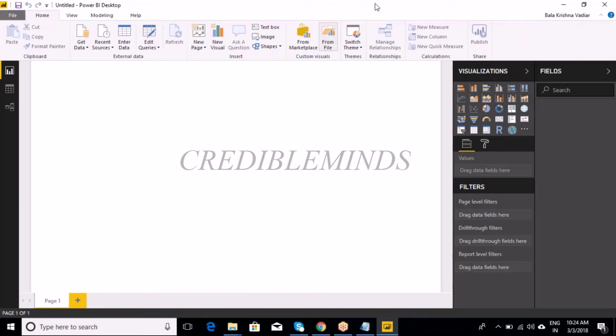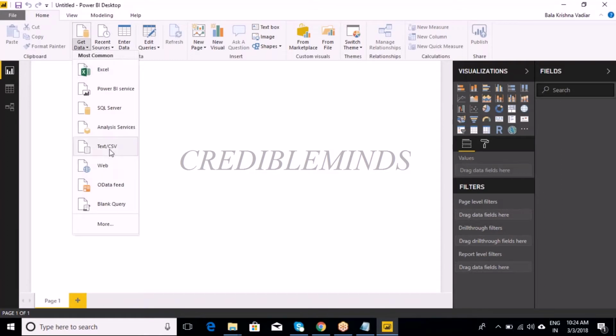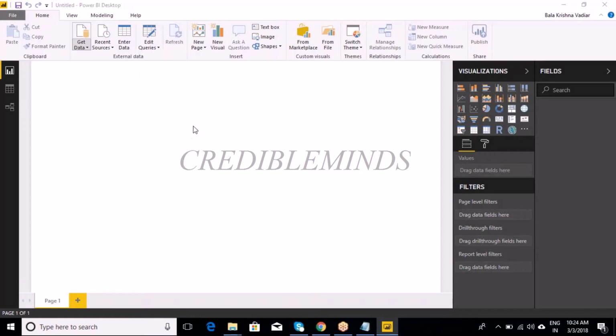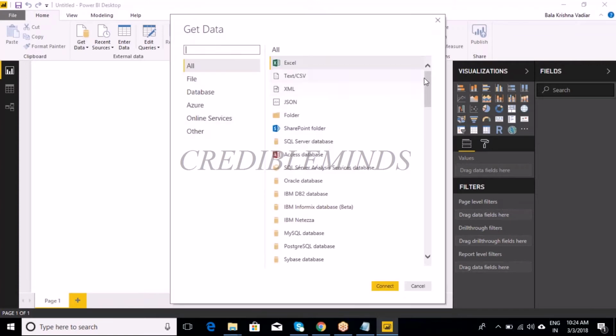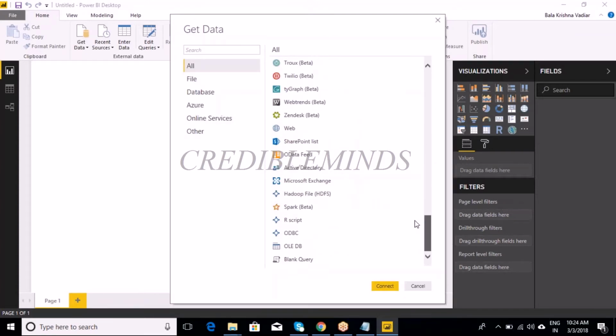Yeah. So this is what is called Power BI Desktop. Then what is Power BI Desktop, what can I do? That's what I'm going to show you. There is an option called Get Data here, because whenever you want to design any report, we should have sample data, right? That's the first option under the Home tab. Whenever you want to get any Excel file, SQL Server table or analysis services, it supports more than 50 data sources. Click on More and, as you can see here, lots of sources are available.